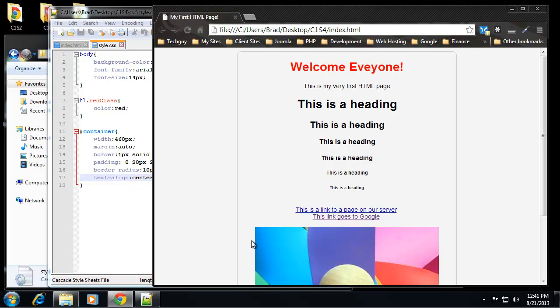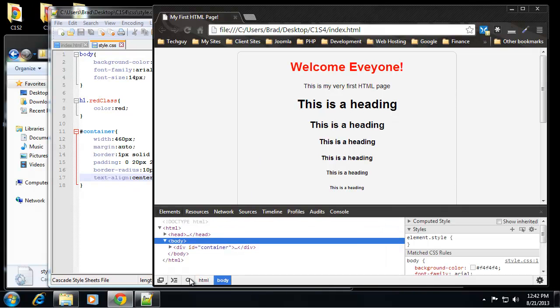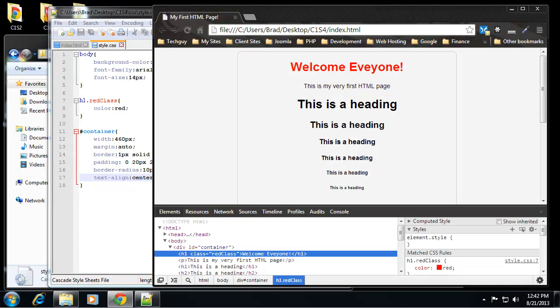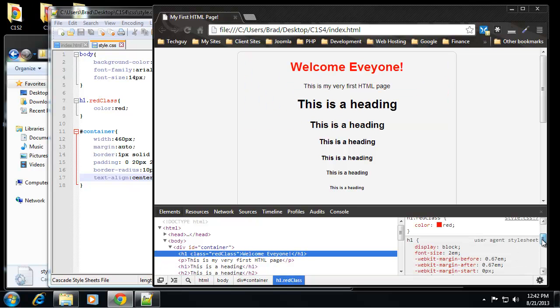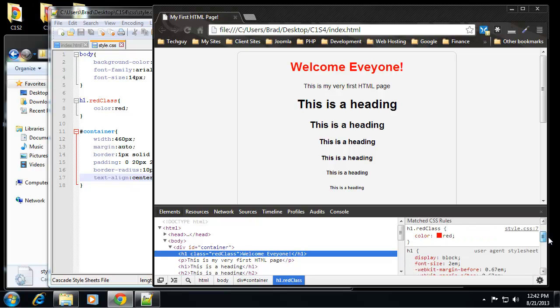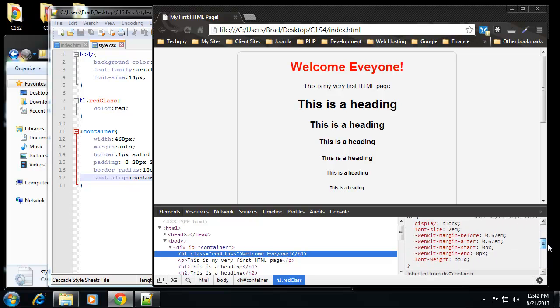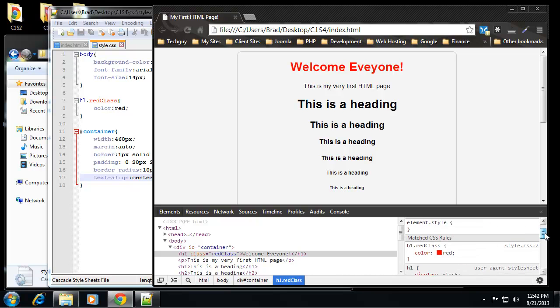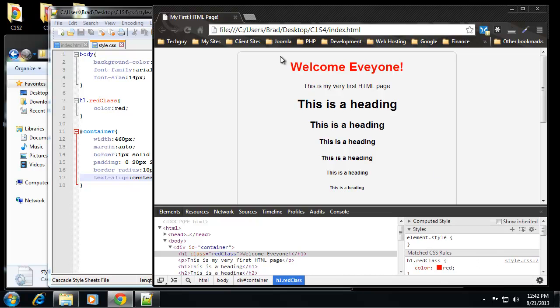Because if I open my tools and we inspect this element, the H1, you can see where the orange is its padding. And we can see that, I'm sorry, it's not padding, it's margin, which is very similar. So it has this margin before, which is 0.67 EMs. So it has its own spacing at the top, so that's why we don't need the padding at the top for the container.